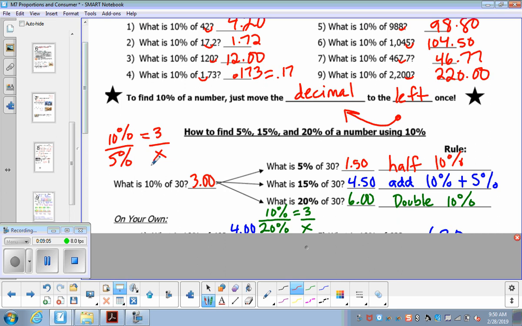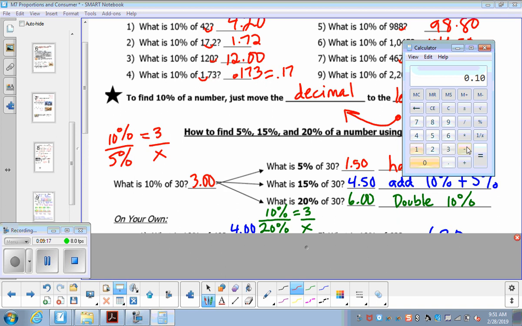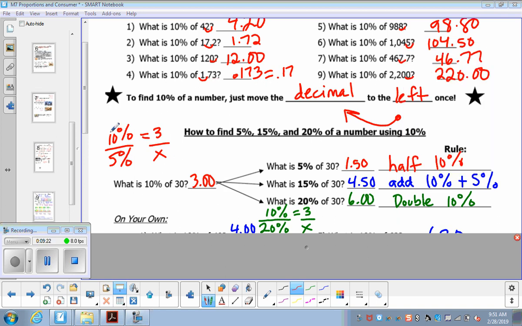All right, so first, 10% of 30. You guys should be okay with this at this point. We're just going to move the decimal over once. All right, and that's where I got the $3. And in case you want me to prove it, I can do 0.10 times 30, and there's the 3. Okay? Now, if 10% is 3, 5% is what? You're just cutting the percent in half. So what's half of $3? That's where I'm getting this $1.50. Okay, you just take half of it. If 10% is 3, 5% would be half, so just cut it in half.